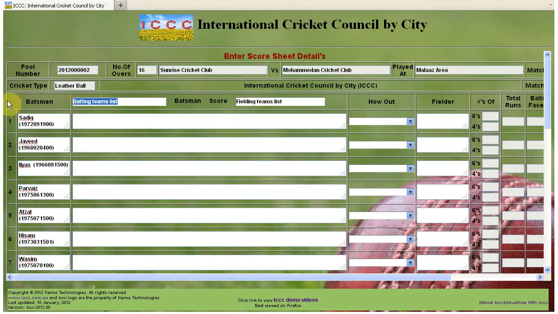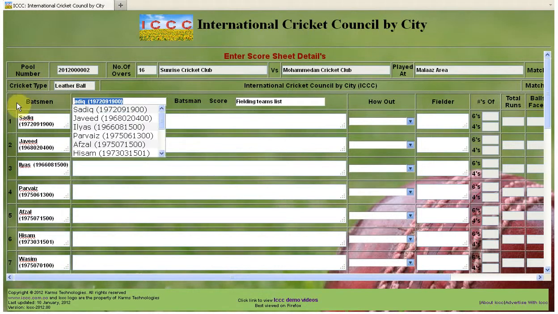You can just press the tab or the space bar, and it will list the batting side team list. The benefit of this is, say you have 15 members allowed, but what is listed here is 11 members.